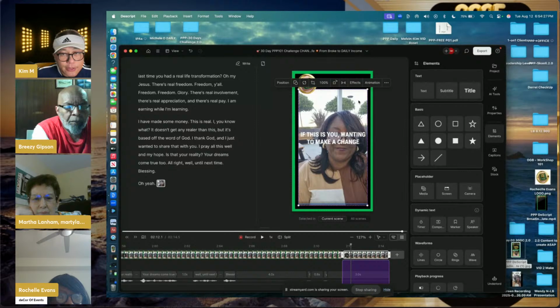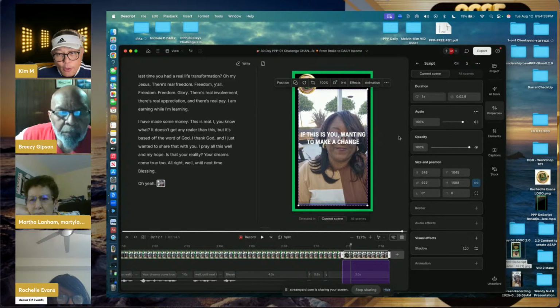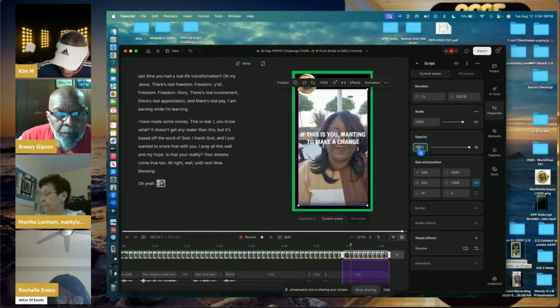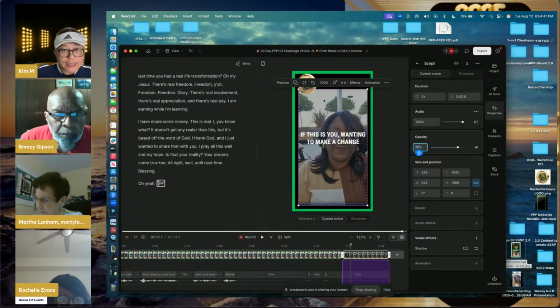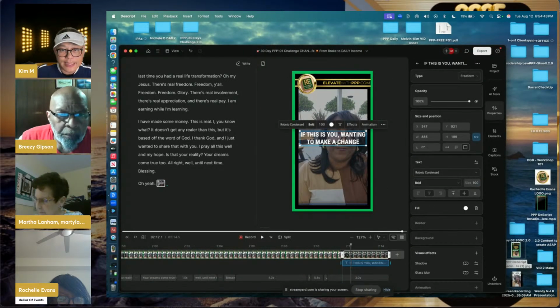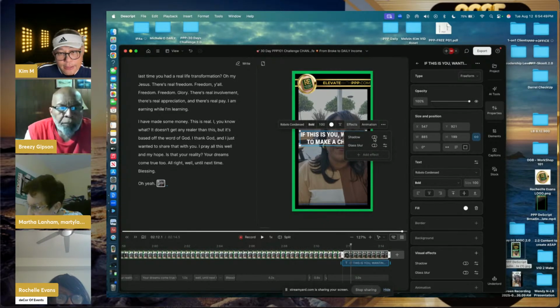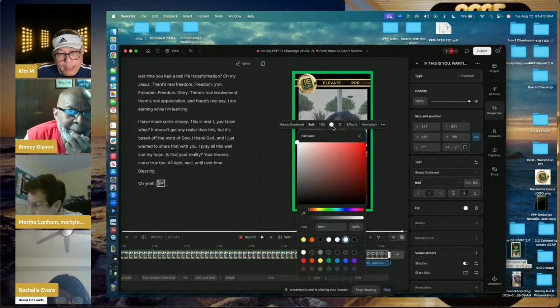So what we're going to do here is we're going to darken this a little bit. So we're going to go to the three dots. Then we're going to hit opacity. Opacity is the darkness. Okay. We're going to probably change this to 70. So you see when I darken this, how much it brings the text back out, right? And then on the effect, we're going to add a shadow behind the text.